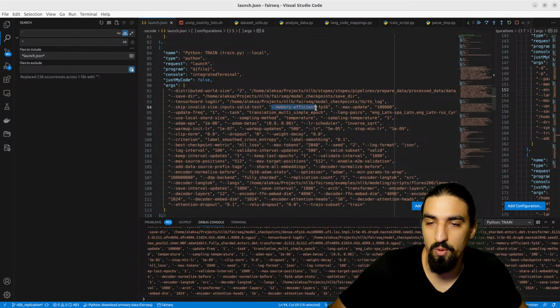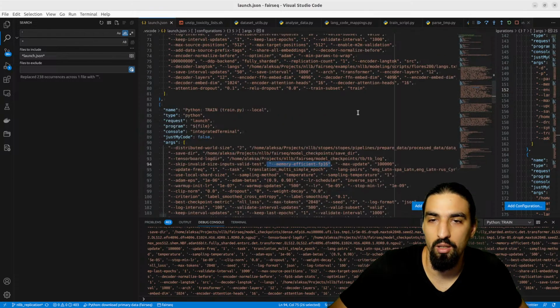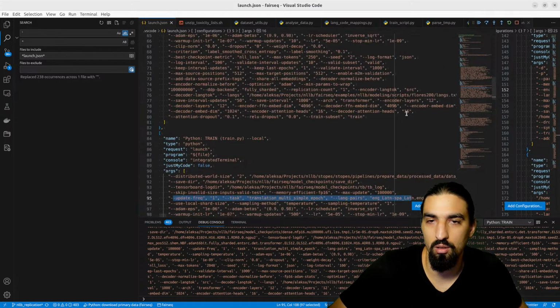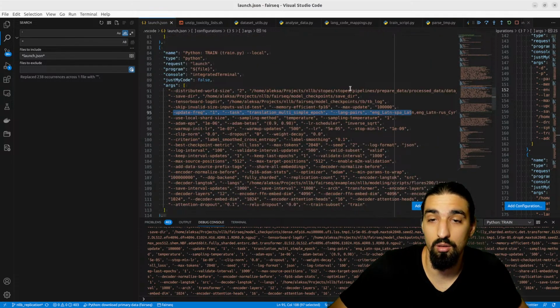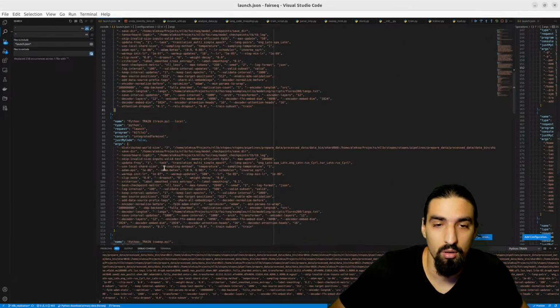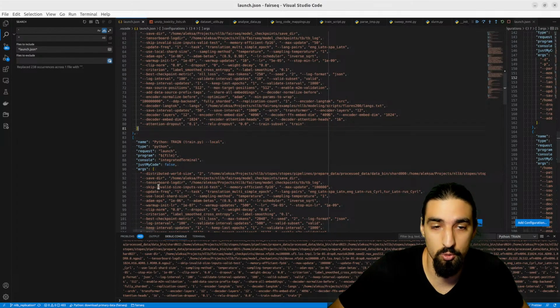Let me just see whether all of this makes sense. Memory efficient. Okay. Max updates. Let me just quickly zoom out so I can compare.